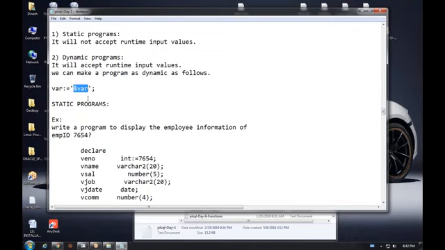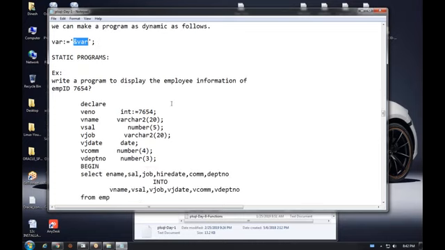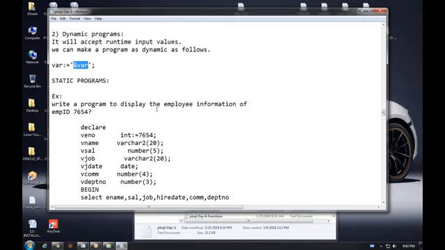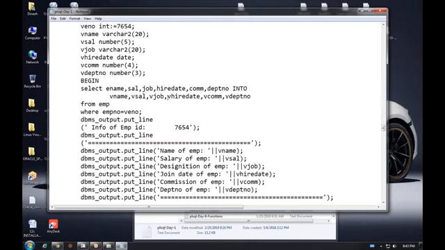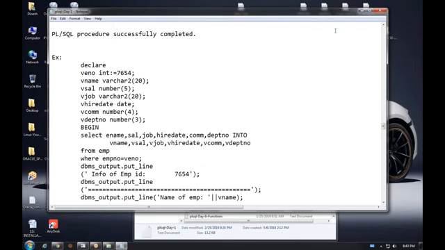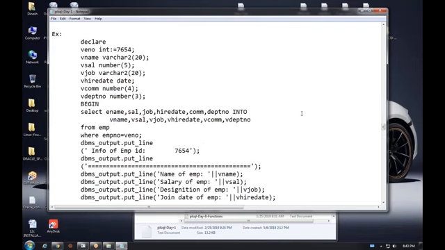Now you can submit some variable value. Based on the submitted value, the remaining program will be executed. That type of program is called a dynamic program. So by using the ampersand operator, we write a program as a dynamic program. So how to write? Let me write the program here.